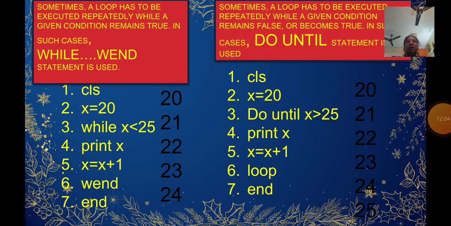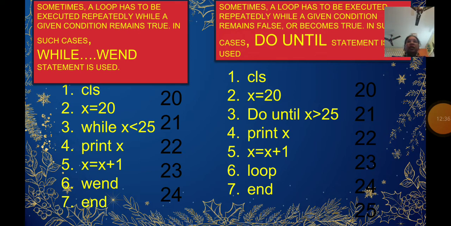Okay, now let us see. It will begin with the value of x, which is 20, so it will print. The condition x is less than 25 will be checked. Since the condition is true because 20 is less than 25, the current value of x will be displayed, right? Then the value of x becomes 21 because x is equal to x plus 1, 20 plus 1 is 21, right? So it has been incremented by 1.